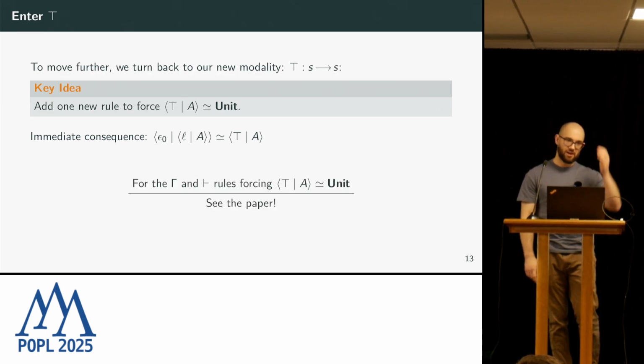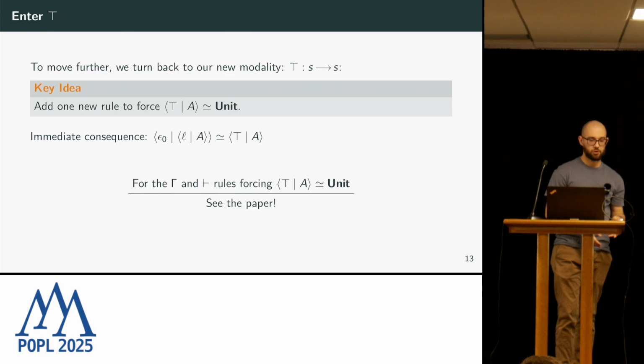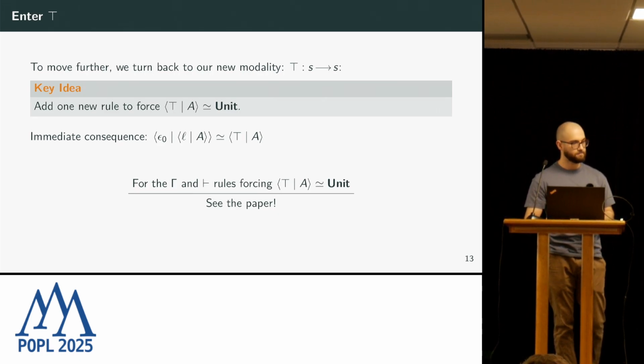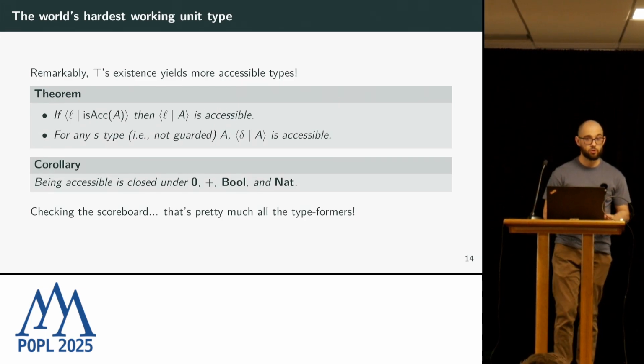The thing is, I'd like to show the rule at this point, which makes this true, but I've discovered as a matter of practice that if you try and give a talk on modal type theory and you start explaining how modal type theory works, that will be the only thing you talk about. And I don't want to talk about that the entire talk. So you can see the paper if you want to see the gamma and turnstile rules. Okay? I'd rather focus on the consequence of this rule, which is a lot more types are accessible.